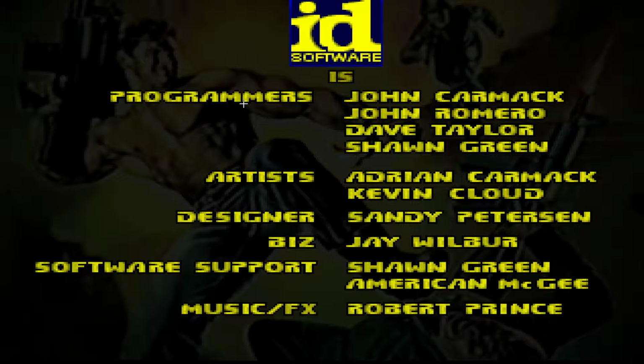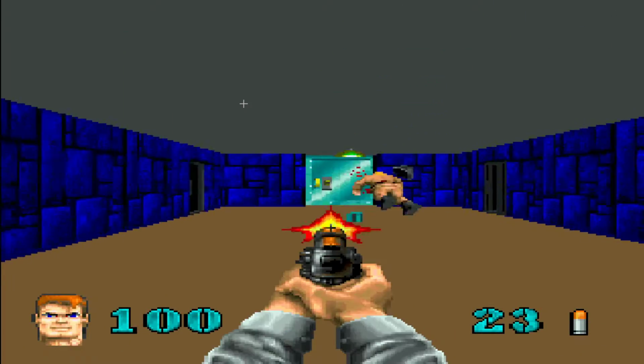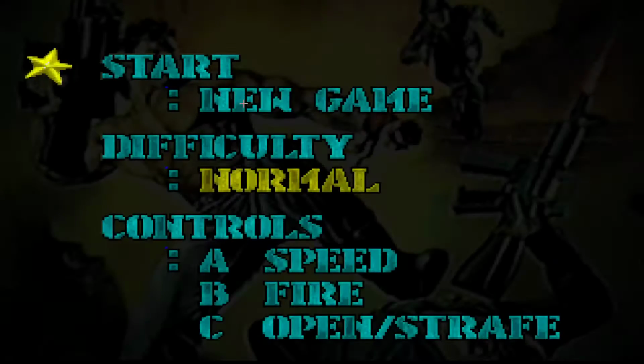I already played the PC, well, DOS version, and obviously that's the best way of playing this game. And especially with Wolf... something, I don't remember the name of the engine. There is just one amazing engine that's perfect for playing Wolfenstein 3D. And I also played the SNES version, which was interesting. It was different enough that it made it interesting.